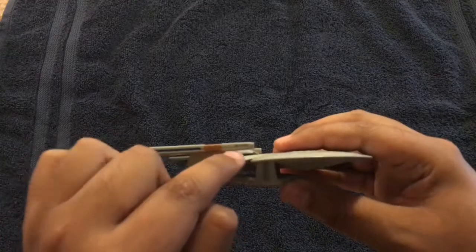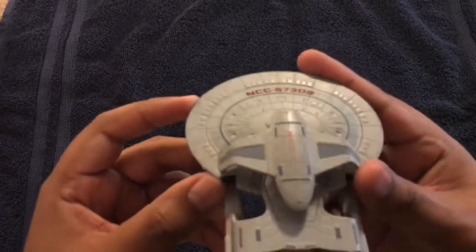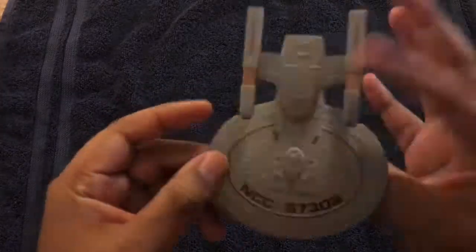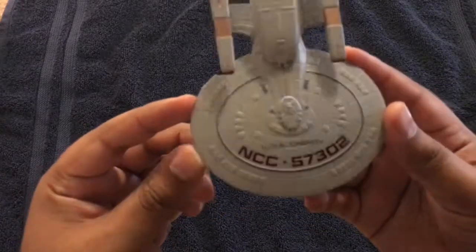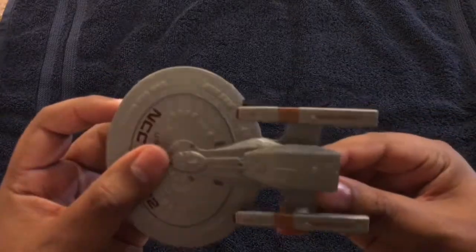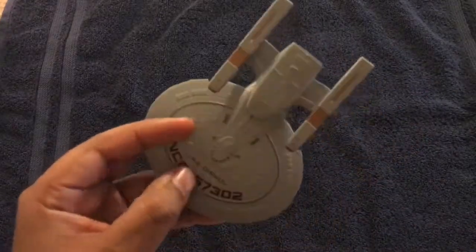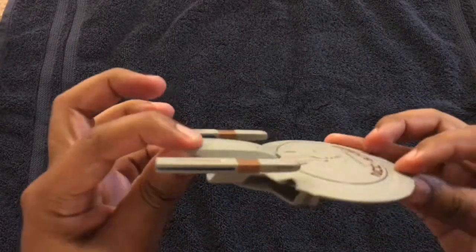Anyway, the warp nacelle on this side also has the registration. And of course, you have your usual Starfleet pendant down here on the bottom of the secondary hull. Not quite as pronounced and clear as previous models, but that's okay. And then of course, the registry on the top of the ship is pretty bold, USS Chekhov. And then the Starfleet pendants are more bold and pronounced here on the top of the nacelles than they were on the bottom here. And of course, your red Bussard collectors are red, and they're plastic, so it's not painted, so that's nice. And I think this is a very cool ship, despite the odd design.